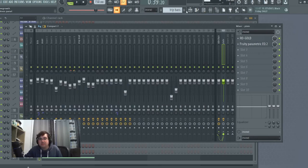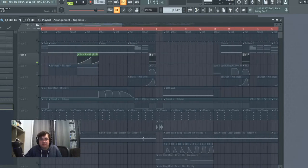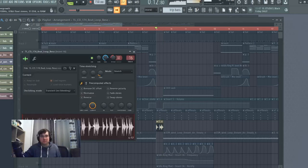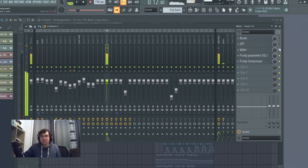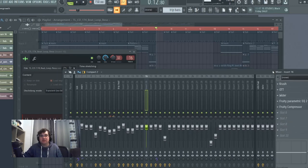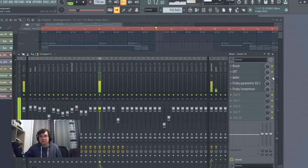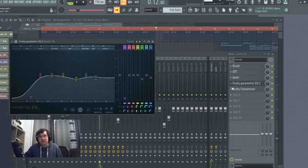But yeah. Okay, let's open up the playlist again. So the other things I have, this sound here. This is actually a drum loop. Yeah, isn't that wild? I just completely destroyed it. Completely destroyed that drum loop. So Bit Crusher, OTT, stereo widening, EQ and compression. Very subtle EQ and compression.